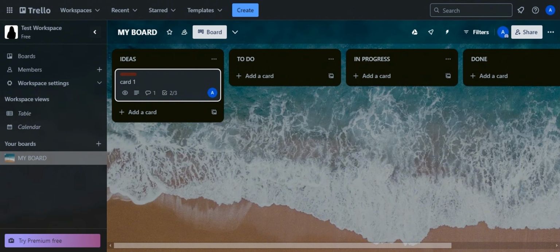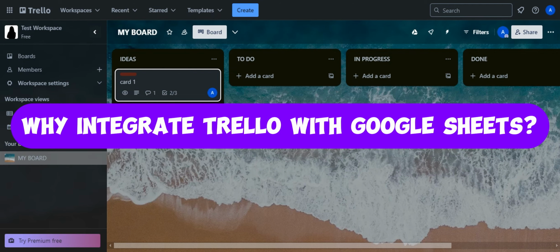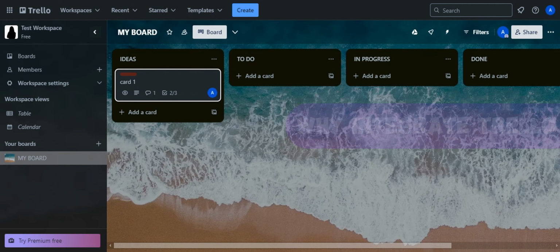of a powerful tool. So before we get started, let's understand first why you might want to set up this integration. Trello in here is an excellent visual project management tool, but sometimes viewing and manipulating data in a spreadsheet can be more practical. So by syncing this, it will let you easily apply formulas and perform data analysis, share specific information with others without giving them access to the entire Trello board, and allow team members to update tasks from Google Sheets, reflecting changes directly in your Trello board.